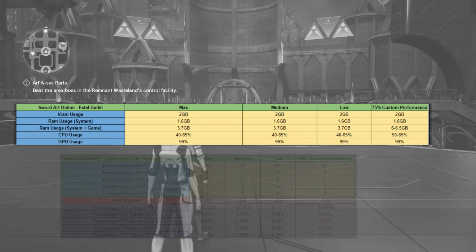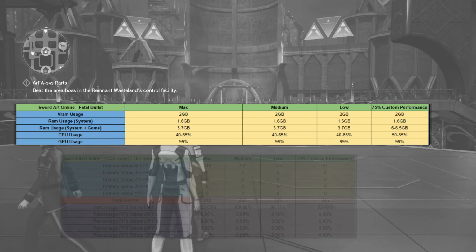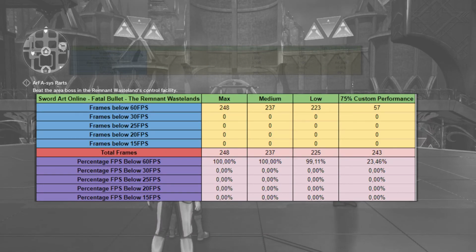So I have new stuff here on the channel, as you can see you can now check the VRAM usage and stuff like that. The game did use 2 GB of VRAM, the RAM usage was below 4 GB, the CPU was pretty much between 50 and 75%, and there was no bottleneck whatsoever in this game.